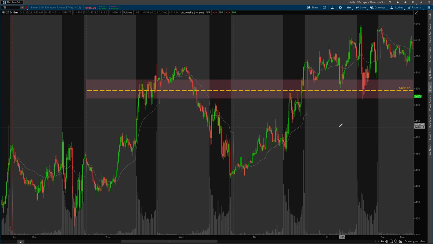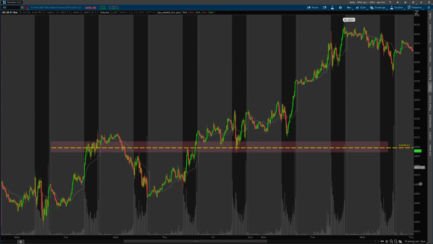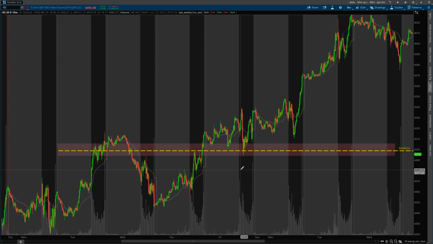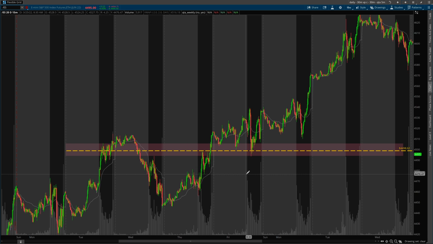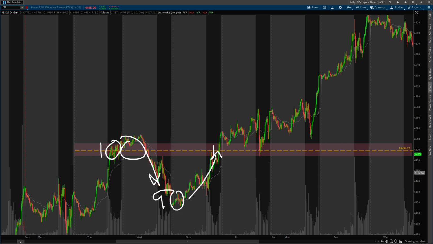This is by far one of the setups that I tend to really look for, because I'm not that fast and I can't necessarily decipher a lot of the information very quickly, which is why I don't consider myself a momentum-based trader or a scalper. But if you miss the short here, or you miss this short here, the next best thing to do is look for the break and then the retest of the level, because it's the same situation in which we said if you bought something here for $100 and then it sells off and now it's going for $90, you want to sell it once it comes back to $100.